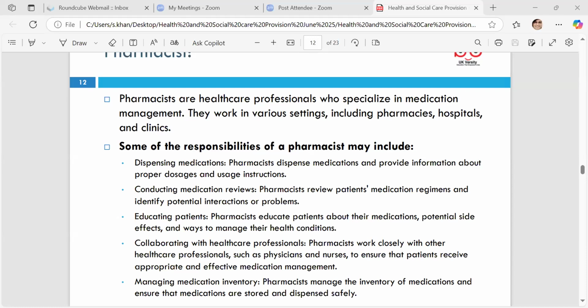and they provide advice on medication usually, and the side effects of your medication as well. They play a crucial part within health and social care. They are based sometimes in hospitals now, more often than before, and in community pharmacies, and they have general practitioners as well. Pharmacists are there to dispense medicine and ensure the safety of that medicine, making sure you take it properly and there are no side effects. They also educate patients and provide you guidance on the dosage and things like that.